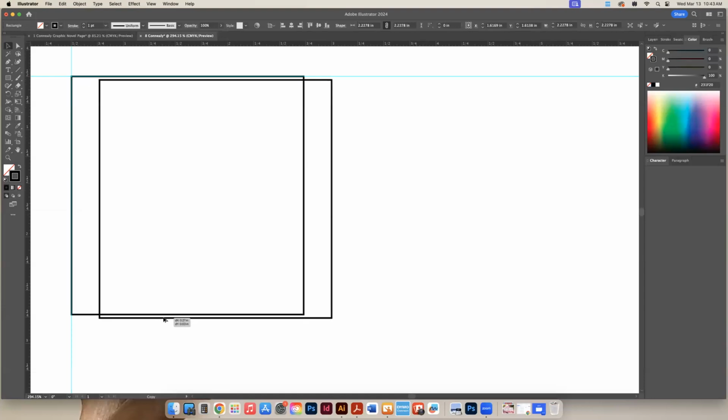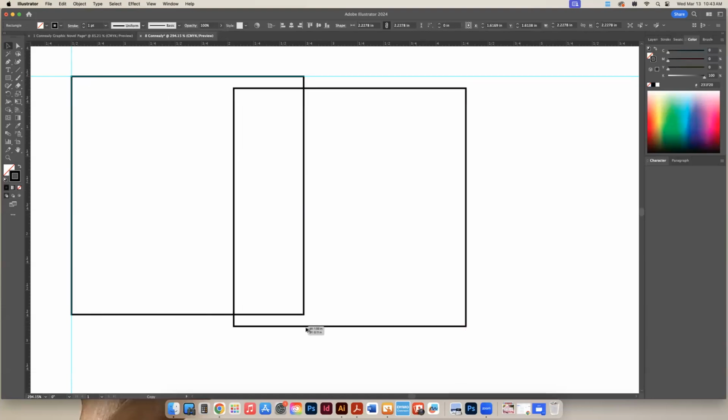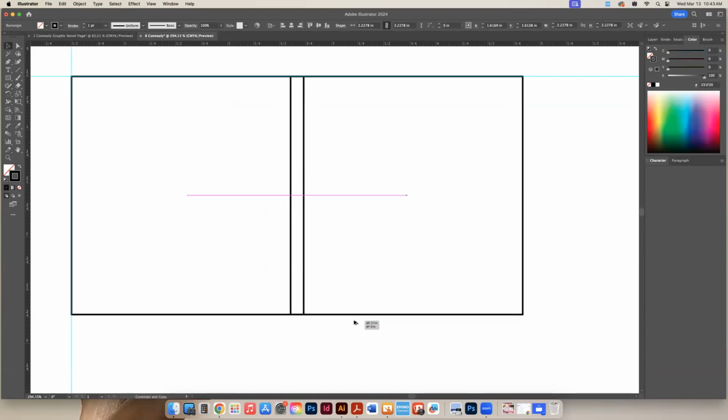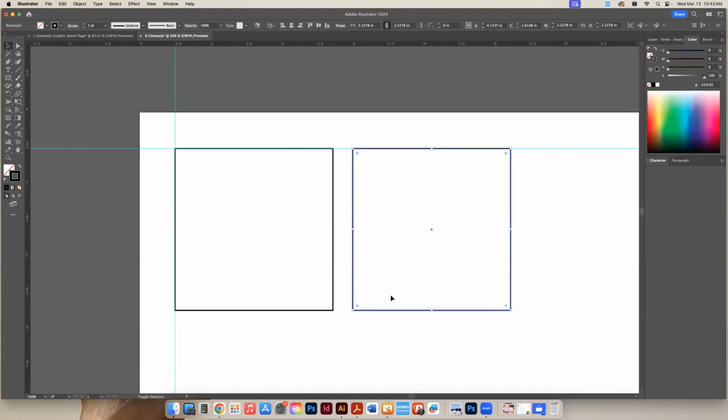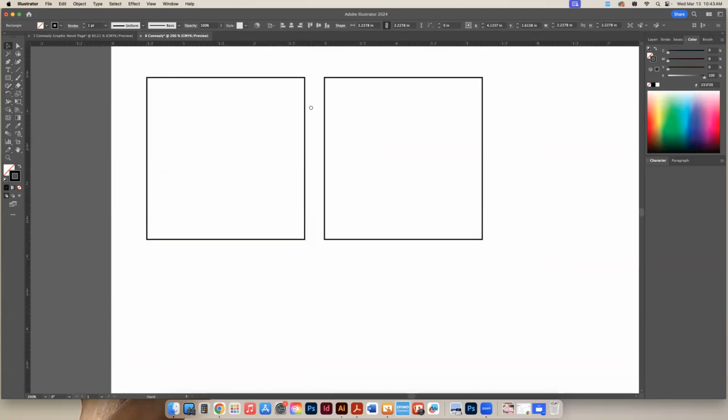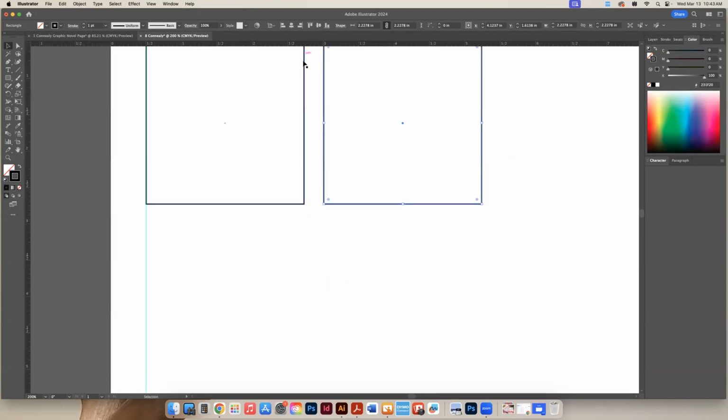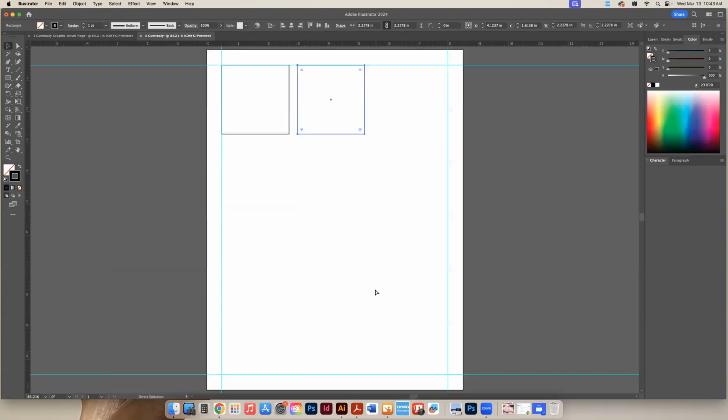And I'm going to hold the Option key. I'm going to start dragging to the right, and I'm also going to hold Shift. So that makes it go straight. So I'm going to put it over so that it's approximately 1/4 of an inch. So the space in between here is, it moved, but you can see that it is approximately 1/4 of an inch. Okay, then I'm going to duplicate it because I moved it.